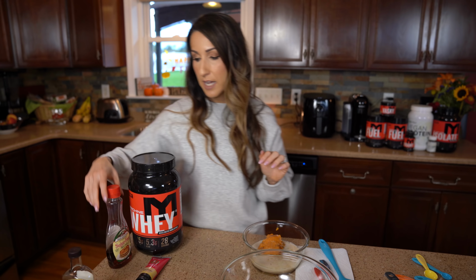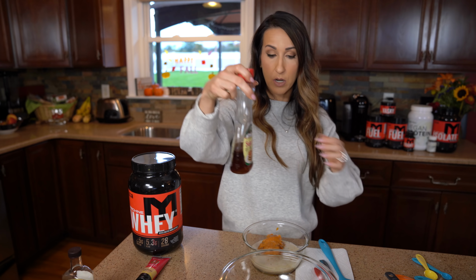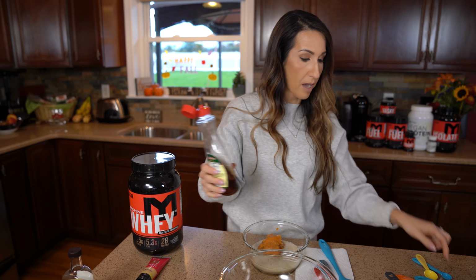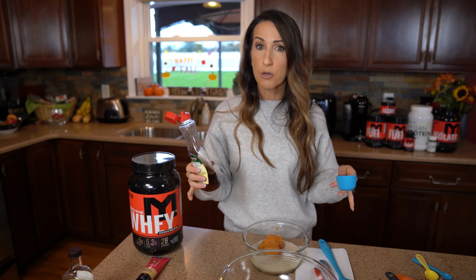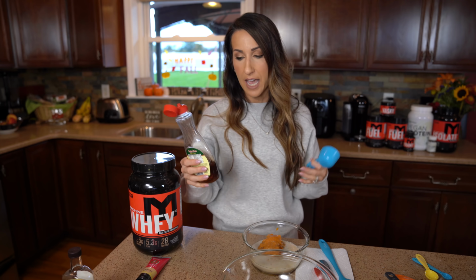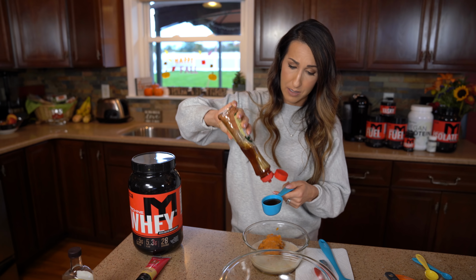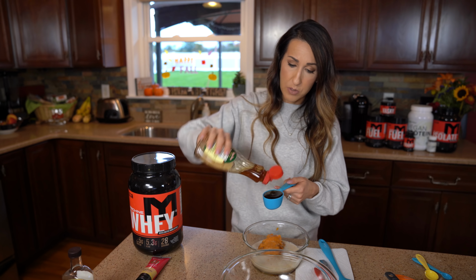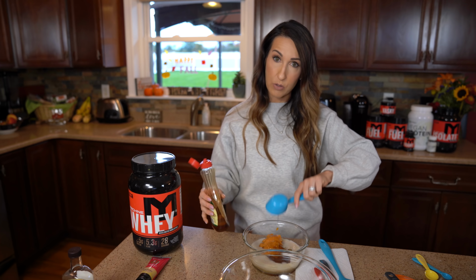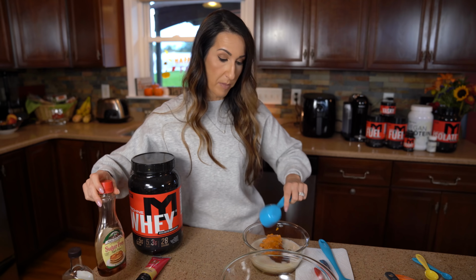For a sweetener today, I'm gonna use a little something different. I'm just gonna use sugar-free maple syrup. I'm gonna add 1/4 cup of this. If you guys wanna use pure maple syrup, you absolutely can. That's just gonna make it a little bit higher in sugar and calories. So I'm just gonna use the sugar-free because it's all I have on hand. But you could definitely substitute in honey, or if you wanna use Splenda, or something like that, you could as well. You could still do the same amount.